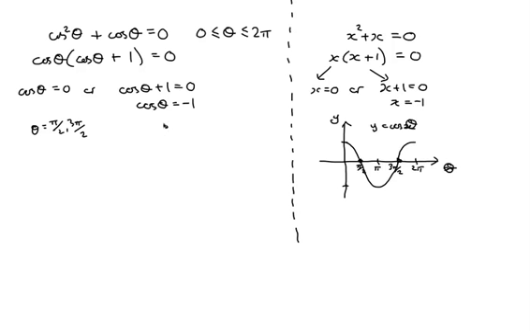Two solutions. When is the cosine of theta equal to negative 1? It happens when theta is pi radians. So the cosine of pi radians is minus 1. So in this case, theta equals pi. So our solutions, let's just write them in, usually it's, I suppose, polite to write them in increasing order. So solutions are pi upon 2, pi, and 3 pi upon 2. That's in increasing order, 3 lots of pi upon 2.